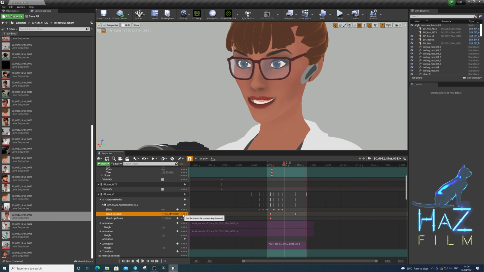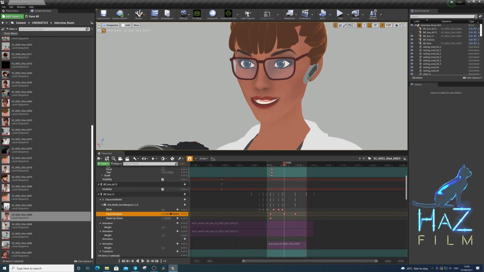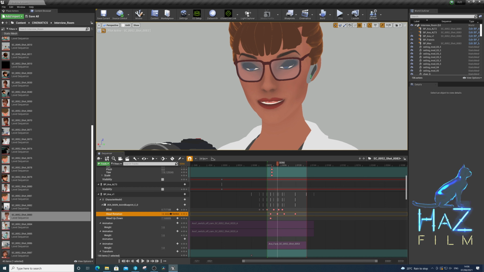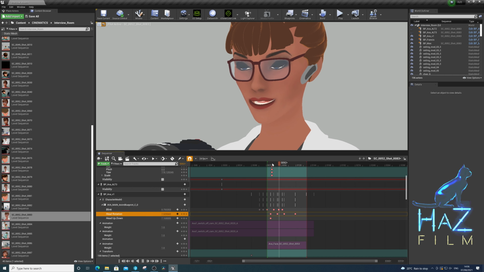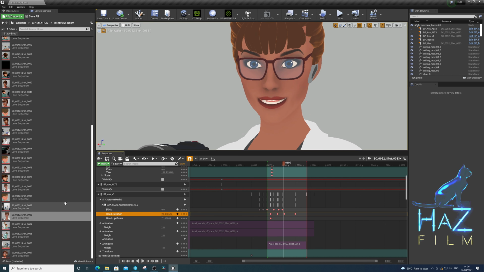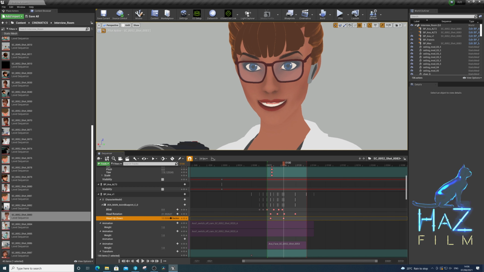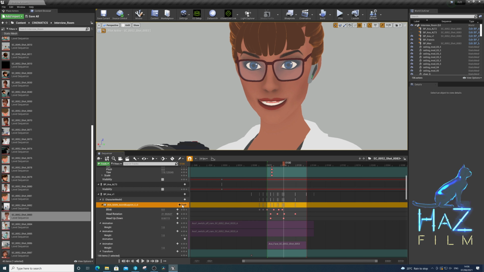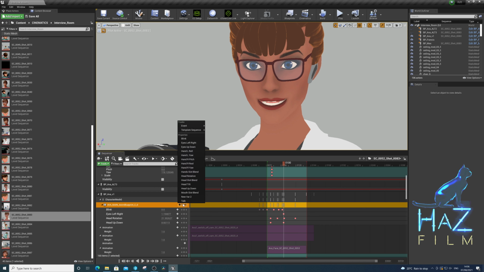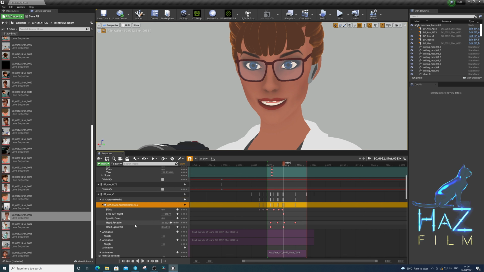So that's blinking. You can adjust head rotation and keyframe all of that as well if you want, and it won't damage your mocap. See, still got the mocap file. Same thing with head up and down, you can keyframe that. The other thing that's really cool, my personal favorite, is the eyeline, because for me it's important to get the eyeline correct, and you can't always get that right straight out of mocap. See, I can adjust that, but I can also animate it and keyframe it as much as I want. It's the same thing with eyes up and down.